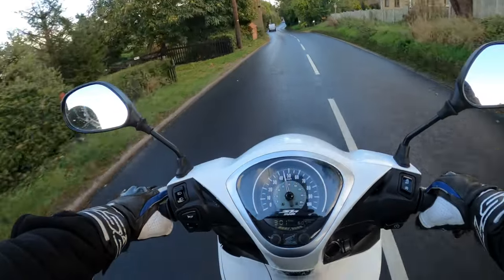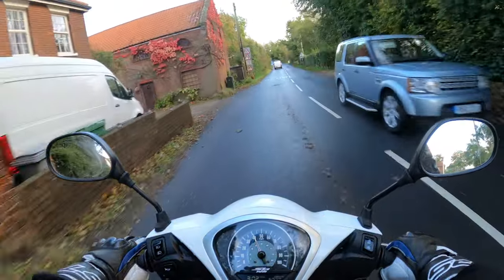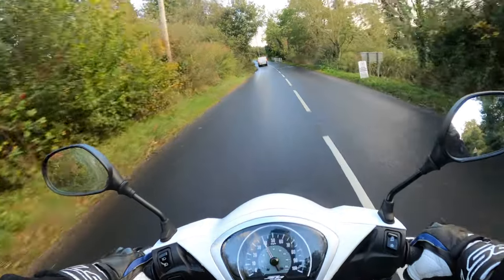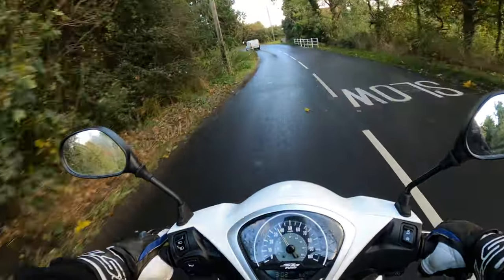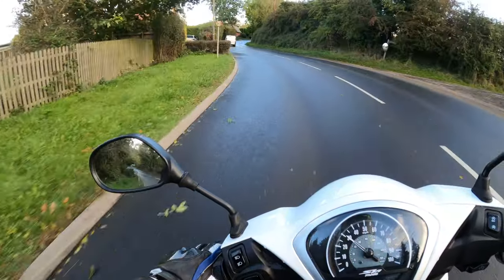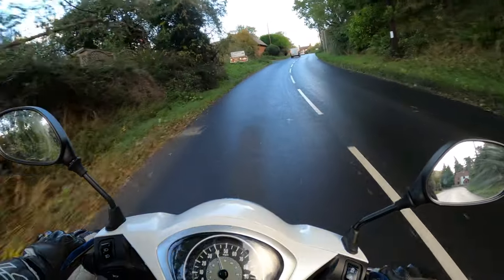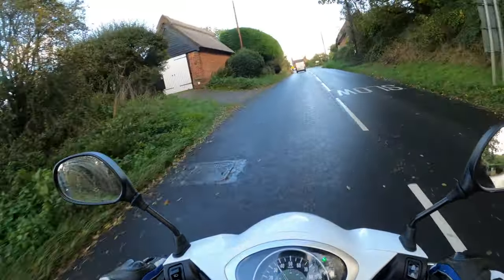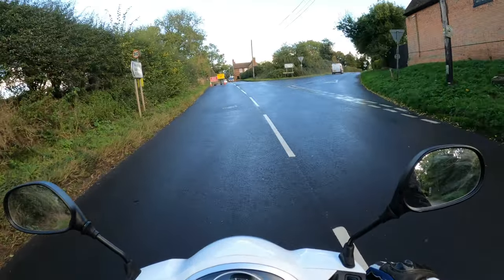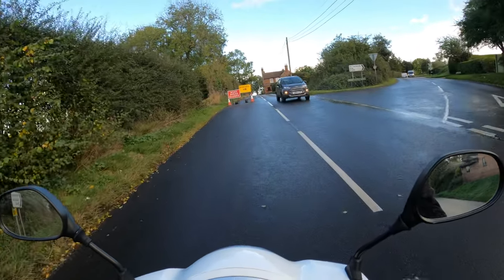Loads of room for your feet, very comfortable. It is on L-plates, not that I need L-plates — well, some people might say otherwise! But yeah, this is for new riders to jump on and take out. I've just seen a diversion sign — I'm going to take a right here. The brakes are very good — come on then, right, here we go.